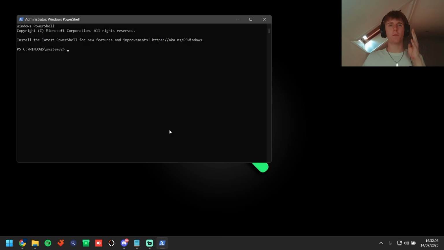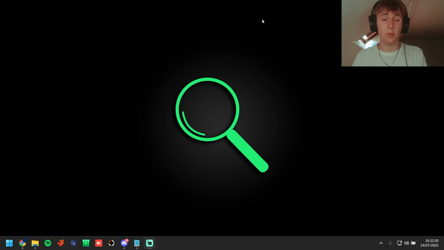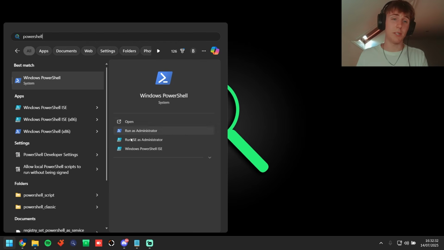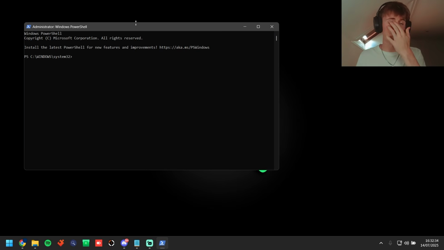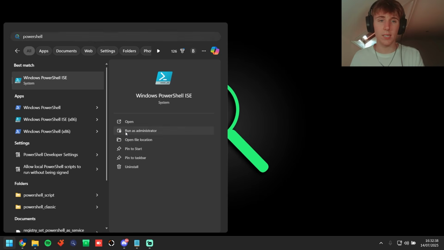Alright guys, so the fourth and final bypass we're going to be looking at is another PowerShell method, but it's going to be using Invoke-WebRequest to download the file directly into PowerShell's memory and then execute it. It only works with a handful of executables, and I believe it's only .NET executables, so C# executables. Basically, we're going to use PowerShell ISE because it's better. Run it as admin so it doesn't log in the folder. Am I being dumb? PowerShell ISE, run as admin.